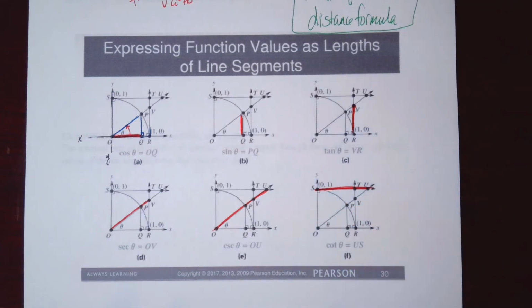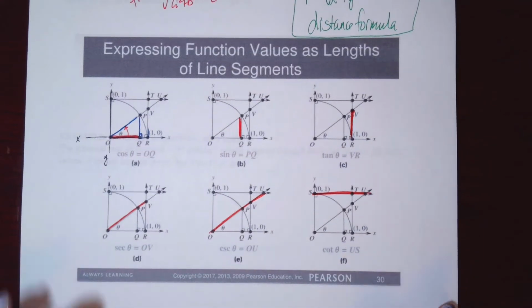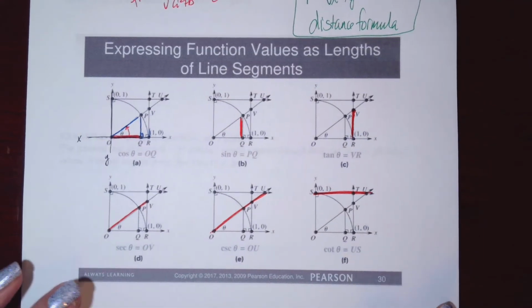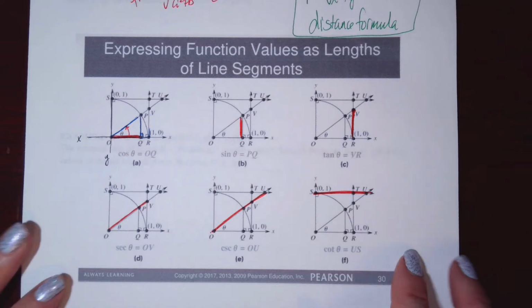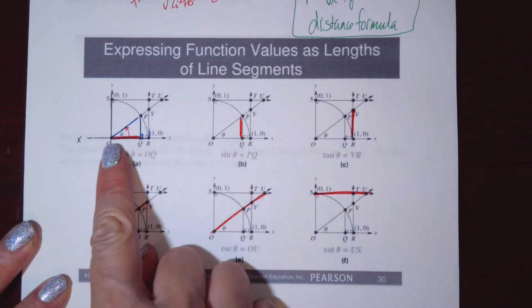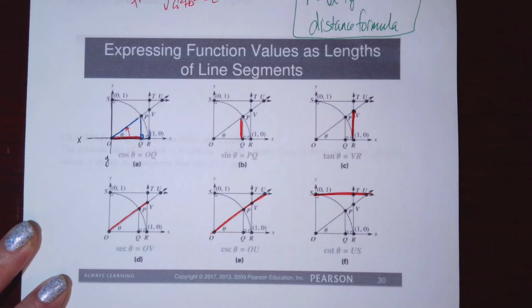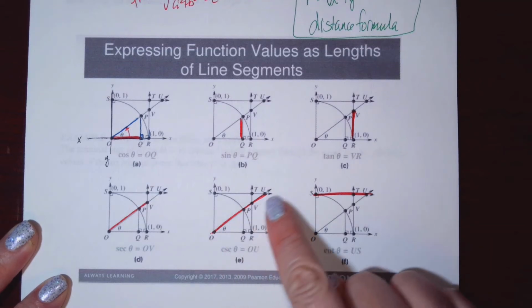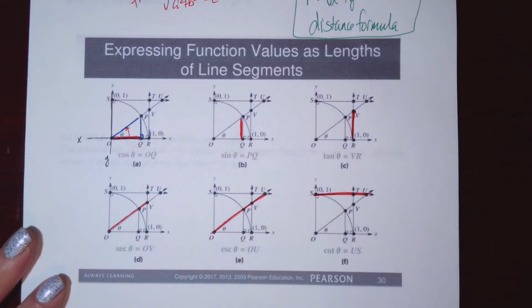Okay, so again, this is not a visual that you're going to have to memorize. I think that I've got it stuck in the notes later on as well, but it's just a good physical reminder of the things that we're looking at. So for those of you who find that helpful, you have a visual: this is what I'm talking about when I'm talking about cosine, and this is what I'm talking about when I'm talking about cosecant. Okay, let's look at that next page of notes.